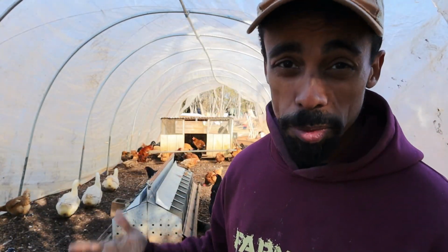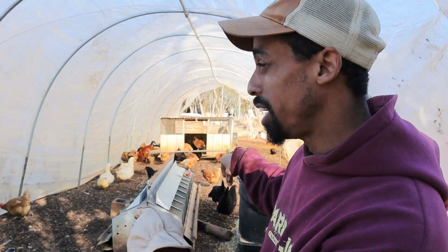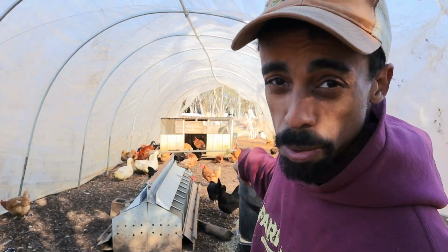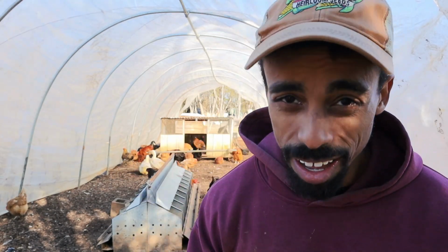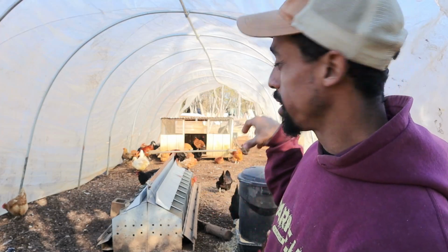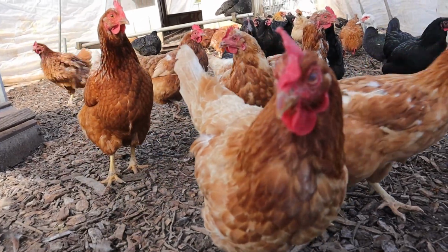But then when it gets warm in springtime, you can move them out and then you can grow crops in here like tomatoes, which I'm planning to do. And hopefully these will be the best tomatoes that I have ever grown, because the chickens and the few ducks that are in here are going to help me to do so.